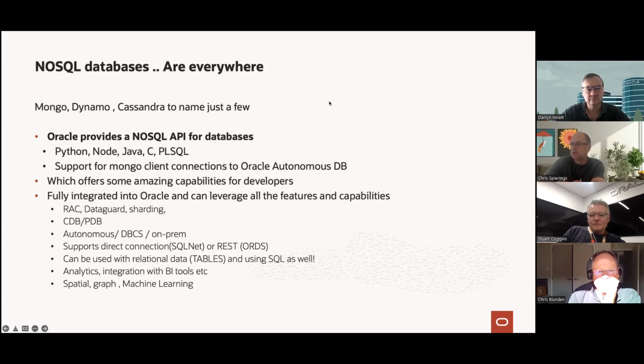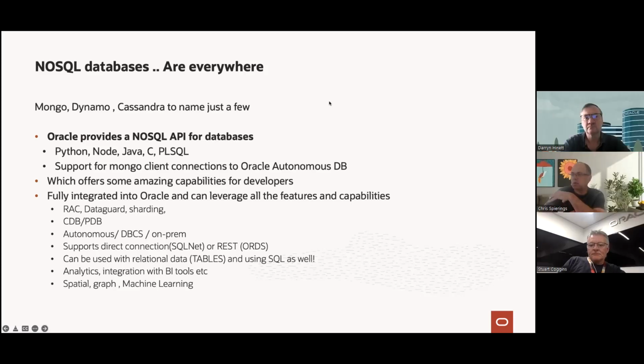Containerization and pluggable databases, that's a big one for people who are developing modern web apps. So it's all there, everything you need. And we also support connecting directly to the database using a SQL*Net connection, or you can access it via a REST service as well.